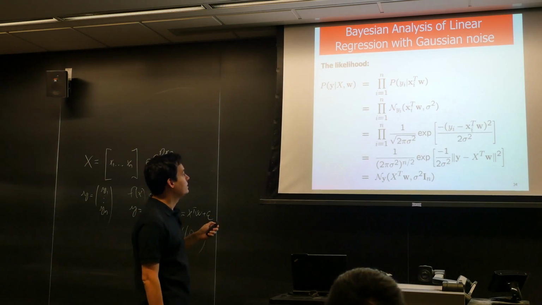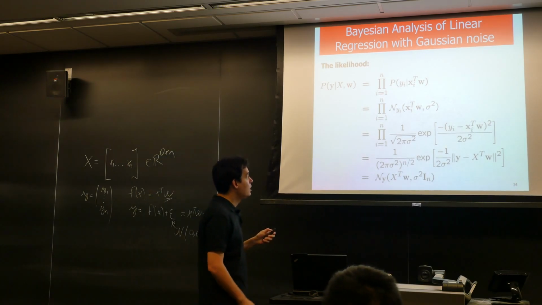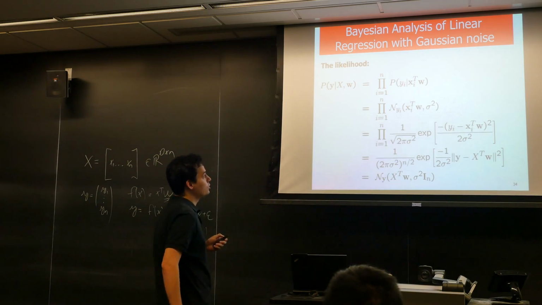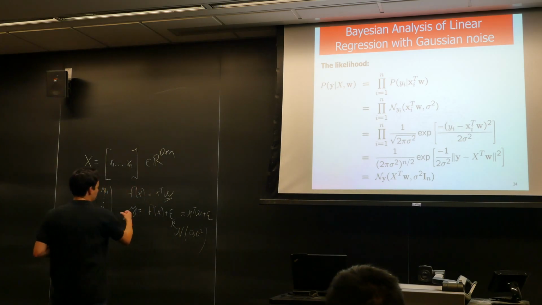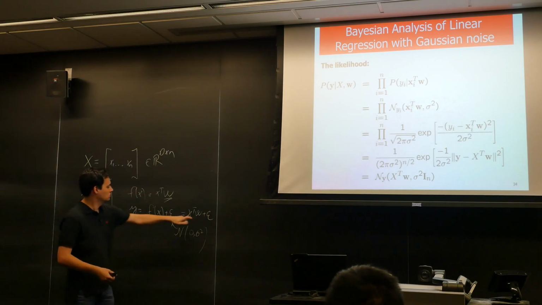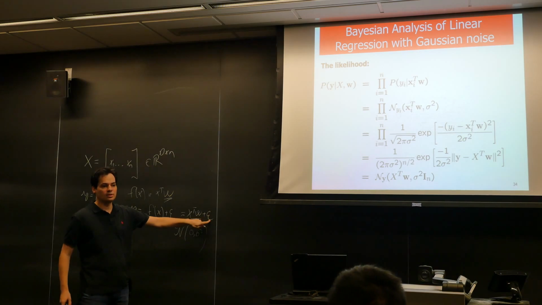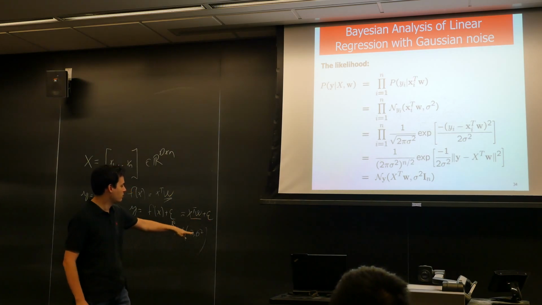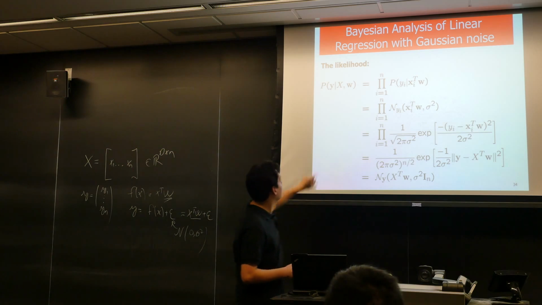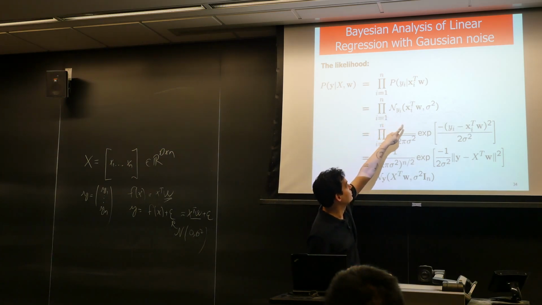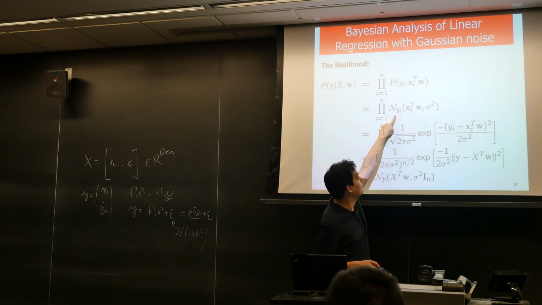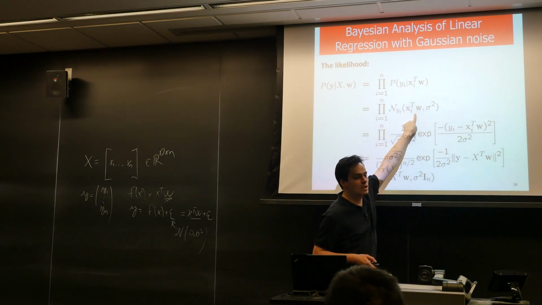So let's see the likelihood distribution. That's the probability of y given x and the w's. We have n independent pairs, and we know that for each, the distribution of y_i given x and w will be just a Gaussian distribution, right, with this mean and variance sigma squared. So the probability of y_i given the input x_i and the weight w will be just a Gaussian distribution at y_i with mean x_i transpose w and sigma squared.